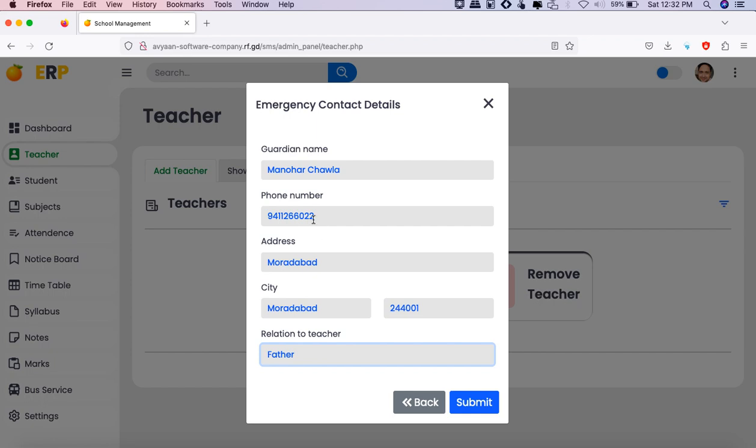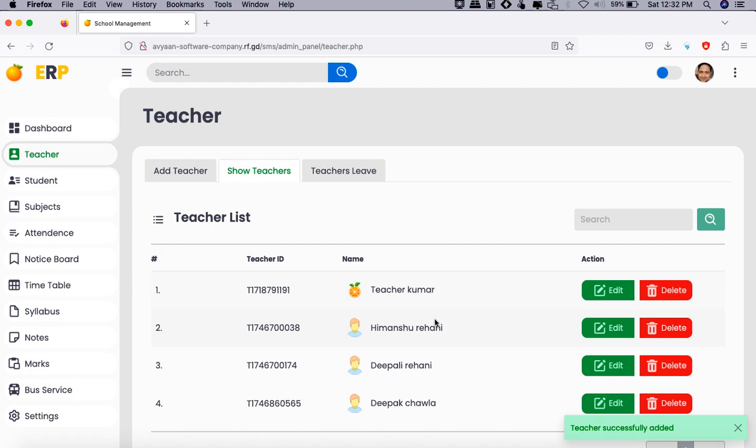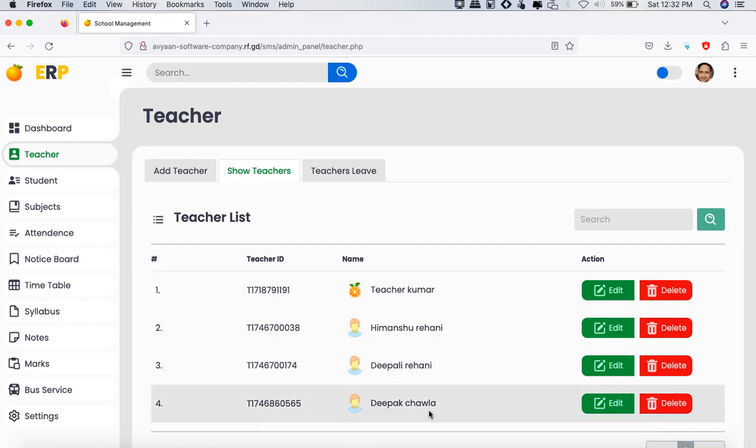So this is the relation of that, and then when you click on submit, you will get a message, teacher successfully added. So if you see on show teachers, you will see there are 4 teachers already registered and the fourth one which I have already registered right now in front of you. Clear? So this is the show teacher module.